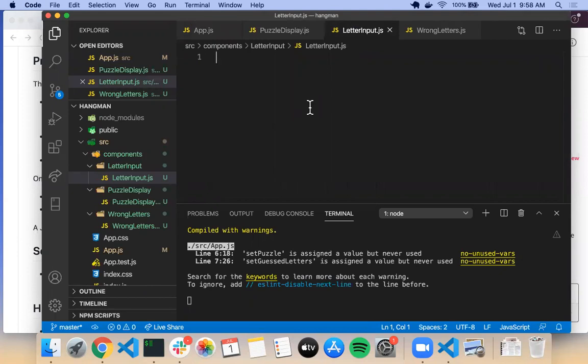So again, should we make this one functional or class-based? At this point, I'm willing to do either one because I want to make sure that we have experience doing both. Can they be different? I thought one was class, they ought to be class, or one was function, they ought to be function. Yeah, they can definitely be different. You can combine functional and class-based components in any kind of configuration you want.